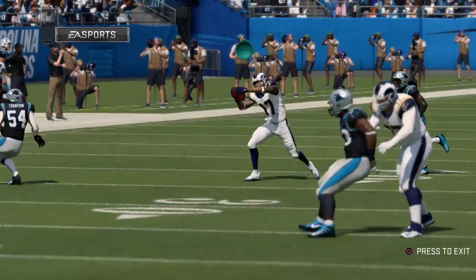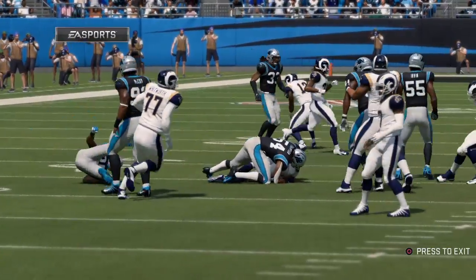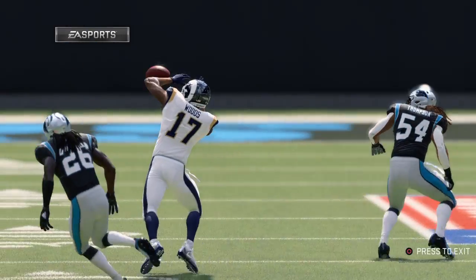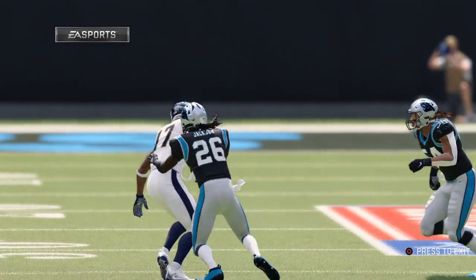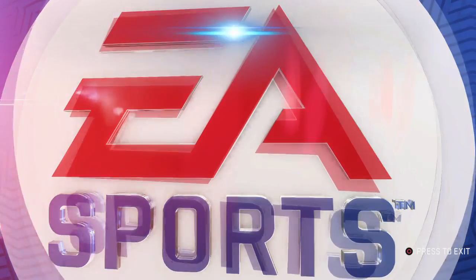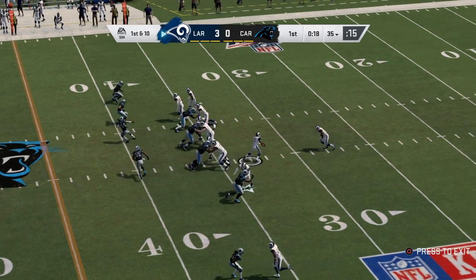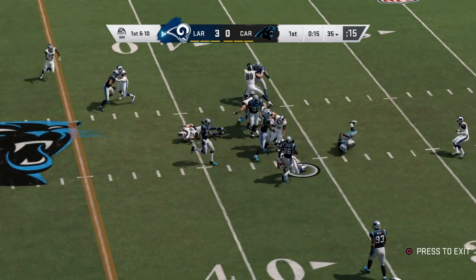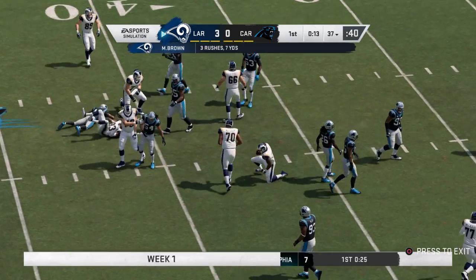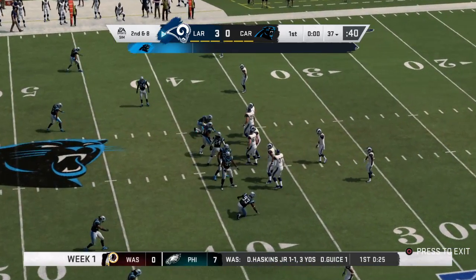These two teams squaring off here in week 1. You might remember they used to be in that old NFC West division together from 1995 to 2001. The Falcons, Saints, and 49ers were also in there with the Rams and Panthers. And the Panthers recently, they've dominated this series. They've won 6 of the last 7 against the Rams. They'll run on first down. It's Brown. And unable to get downhill there as he'll take this up to about the 37.